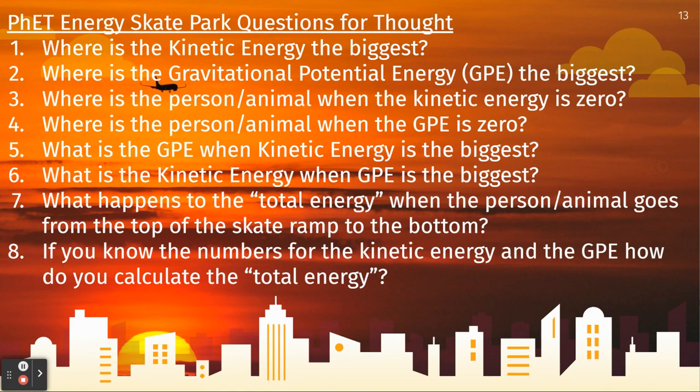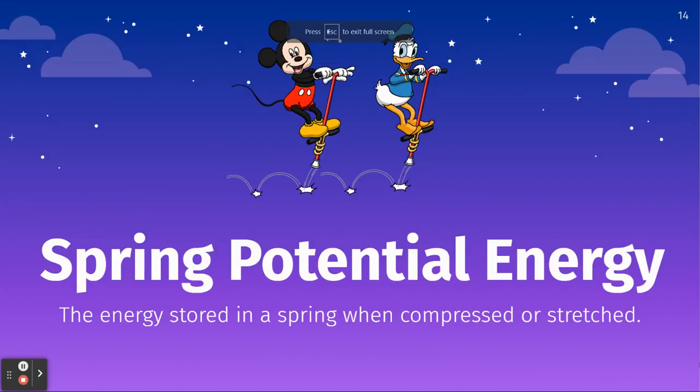And then I'm going to also talk a little bit about spring potential energy. So spring potential energy is the energy stored in a spring when that spring is compressed or stretched. And if there is no spring, then we don't have spring potential energy. So don't let it catch you up and mess you up, because some of these problems, there aren't going to be springs in, so don't worry about that.